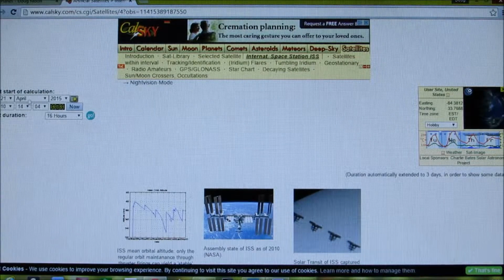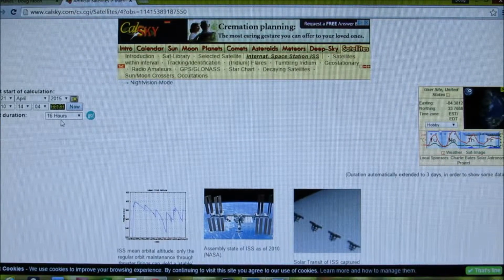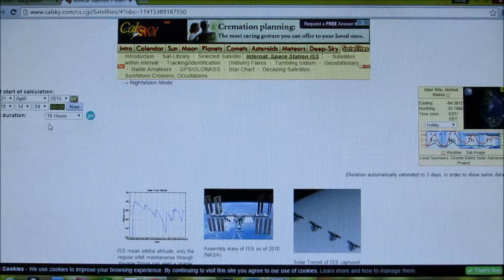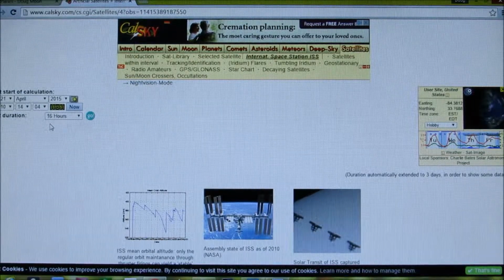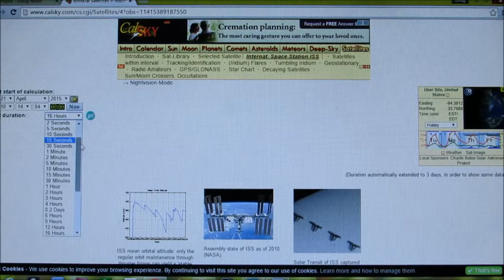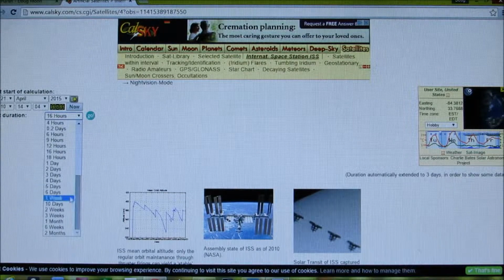Today is April 21st, 2015. It's currently 10:14 in the morning. Select duration, 16 hours. When I'm looking for upcoming events, I might click this and go all the way down to 2 weeks or a month.